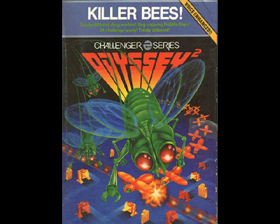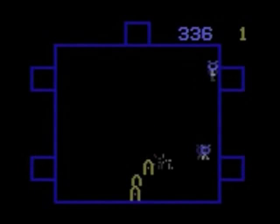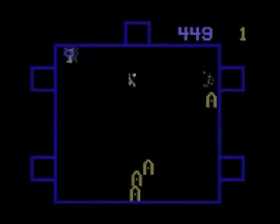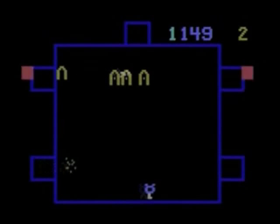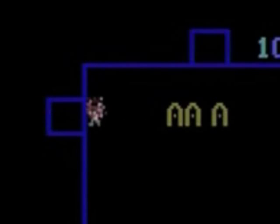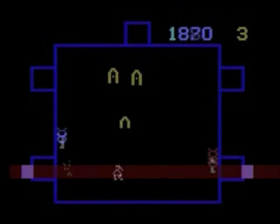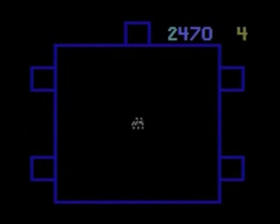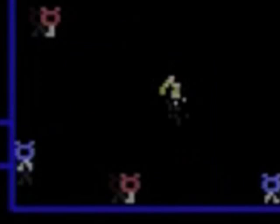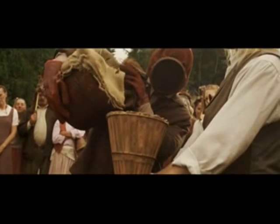Check it out. Killer Bees. Yeah, Killer Bees the game. Finally, something original, and it's actually a lot of fun. You control a swarm of bees killing a bunch of robots which turn into A's after you defeat them. Like, I'm going around killing robots with bees. Only on the Odyssey 2. Those robots are probably thinking, oh no, not those bees again.